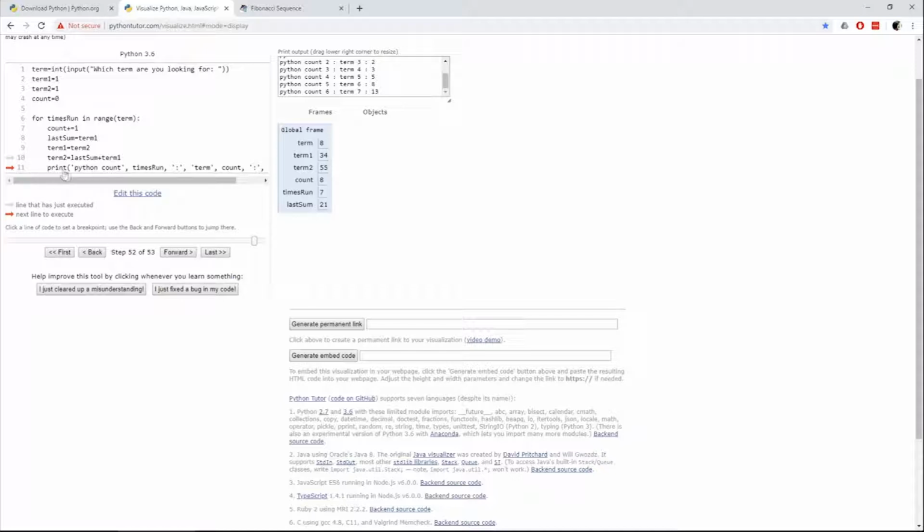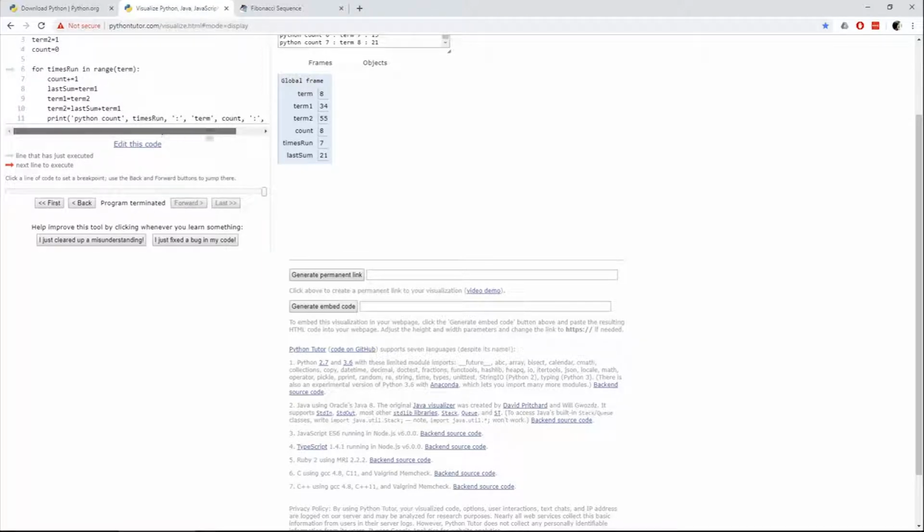Okay, now the print statement. When I click this, it checks again. Now it sees that the code has been run 8 times already, so it fulfilled the value of the term that the user has given. So it will now end the code, because it sees that the code has been repeated 8 times as per the user's given value. Usually after the for statement, you would put an ending statement or other code below the for loop to proceed.